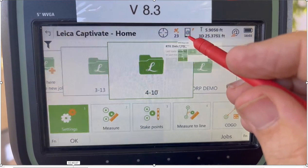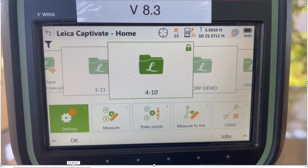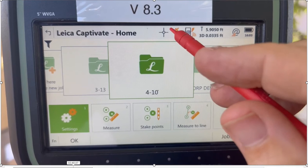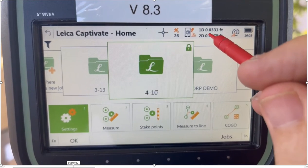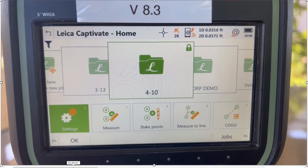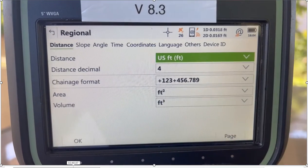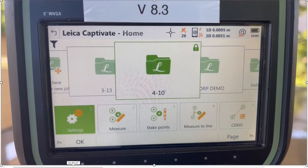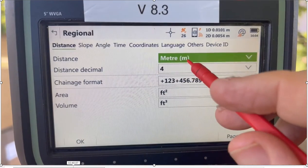To dial in, I can just click and hit Start Streaming Data — I'll create a hotkey as well. It'll take around 10 seconds; the arrow will start pumping, and the big circle for my position will then go to a semi-circle. When it fixes, it goes down to a little arrow and cross. My CQ values — my 1D and 2D — are now down to the 100s. If I wanted to see that in metric, hit the star key, regional settings, and change from feet to meters — it really depends on which units you want to work in.